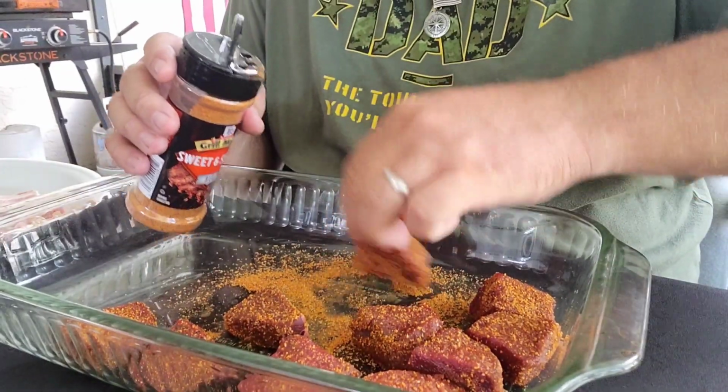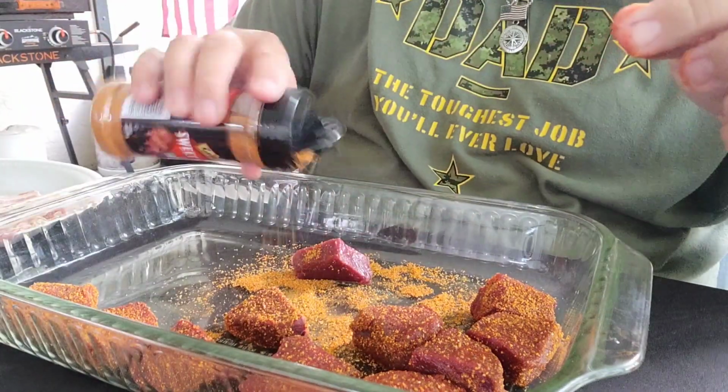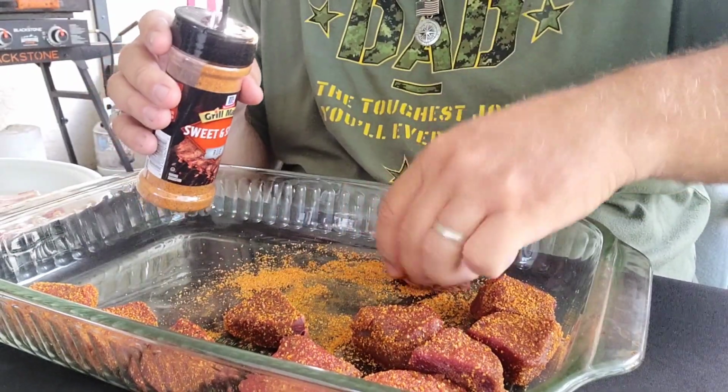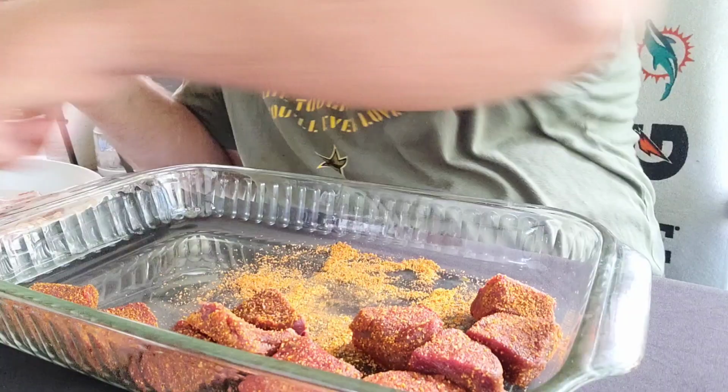Oh man, this is looking good. Like I said, I've never tried this seasoning. It is a first for me. I've tried many of the other Grill Mate seasonings and love them, so it's got to be good, right?